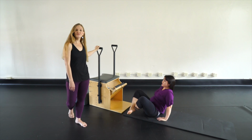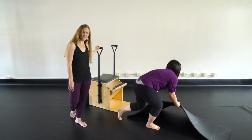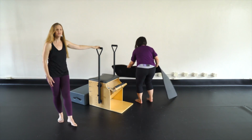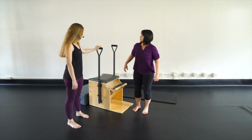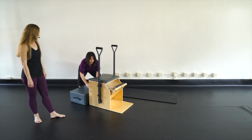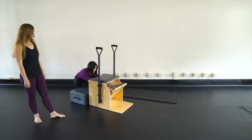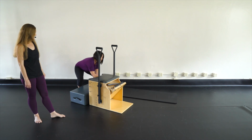Delicious. Okay, moving on. We're gonna come up to stand now and do a standing sequence for our legs. So we'll start with crossover press. This is gonna get the outside of our hips. We're gonna do 1 on 1, 1 on 3. I will let you be the wonderful spring person.